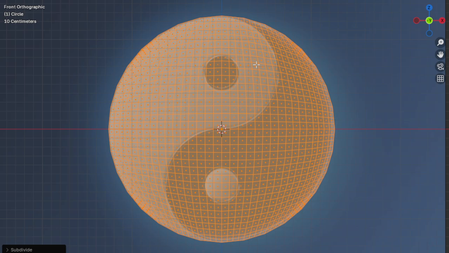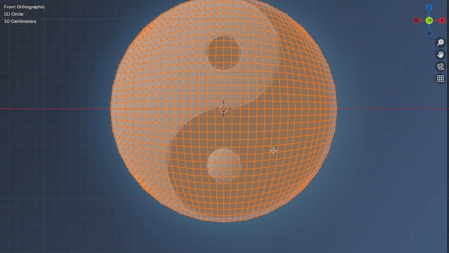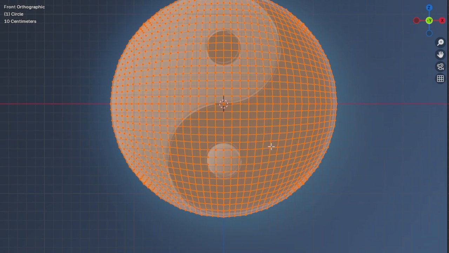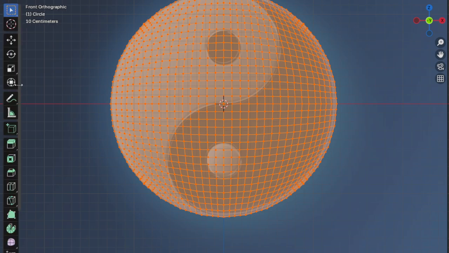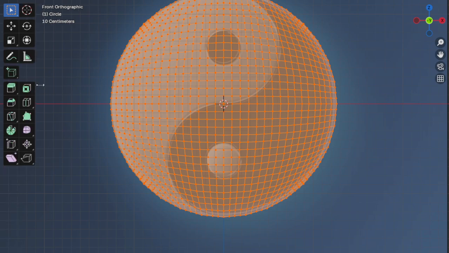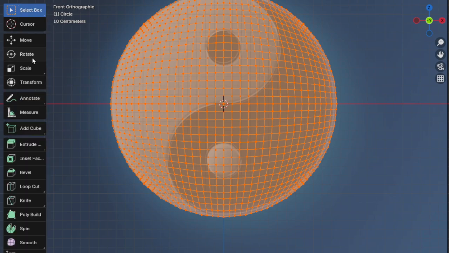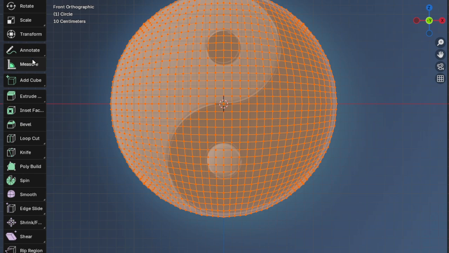So let's switch to vertex mode and then press T on the keyboard to make the toolbox appear. You can see many tools are there. Just scroll the toolbox by scrolling the middle mouse button. You can see the knife tool.